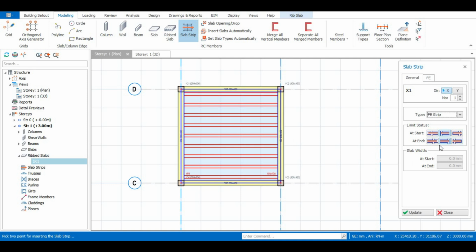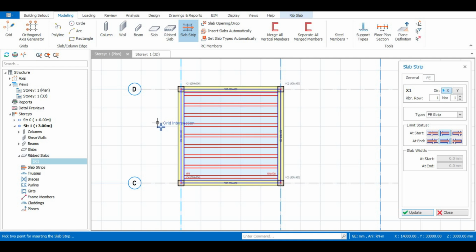But in this case, we have beam to beam, and we're going to be leaving it as default as it is. And then we have to go to FE as well and click on rib slab to select rib slab right here, because if you don't do that, it's not going to give you the accurate result, because we are dealing with rib slab. We have to click this. So we go back here, and then we can update. You may not choose to update.